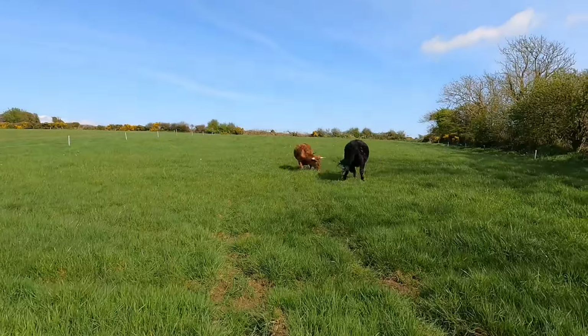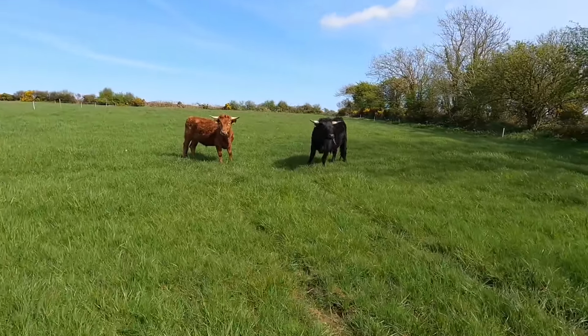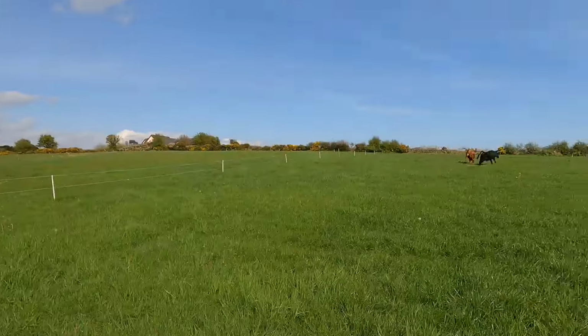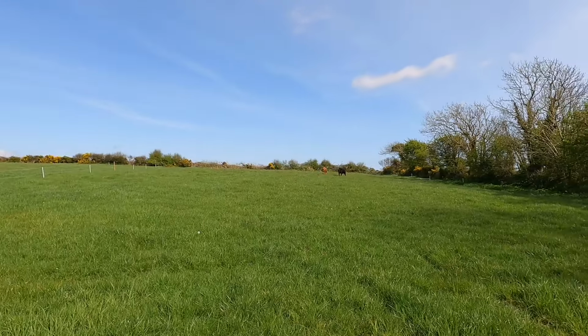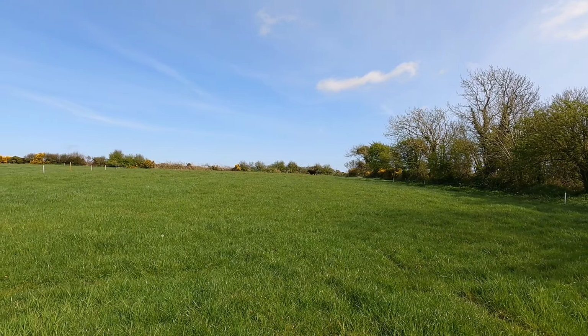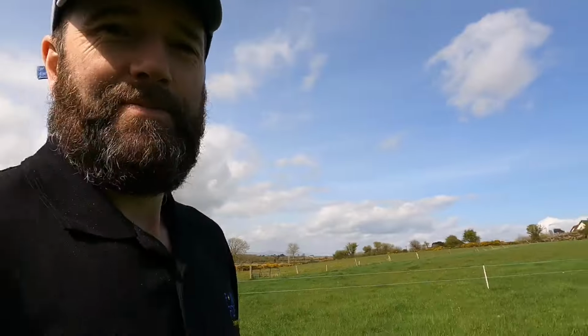Oh, there he was. It's the next boys that come out. It's going to give him a bit of bother. They better stop. I would say when the next lads come out, we might have to fix the fence again. Hey, look it. We'll chance them and see.